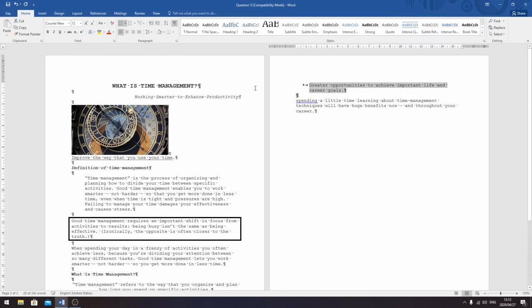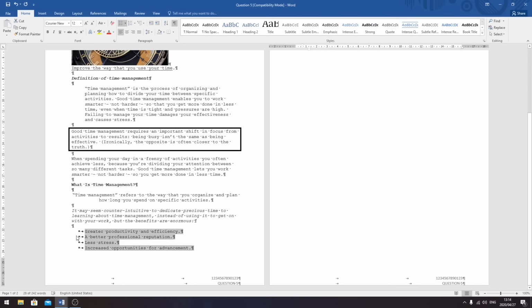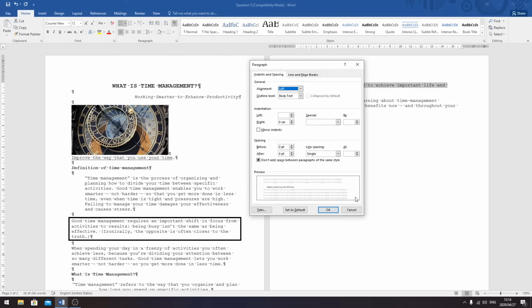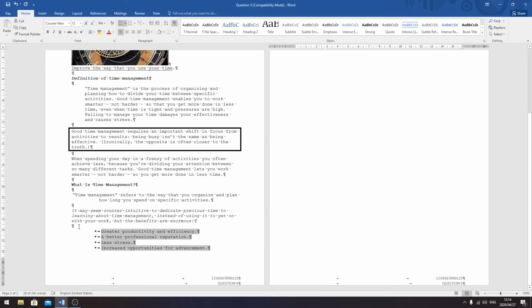So choose a bullet. And what we're going to do now is we need to indent it 1 centimeter. You will see it's already indented, but we need to indent it by a specific amount. So with the paragraph still highlighted, go to the paragraph group launcher, look for indentation, then we would type in 1 there. Again, make sure that your computer is on centimeters. We can see the right shows us the centimeters, so we just type in 1. Click on OK. Now these bullets are indented by 1 centimeter.